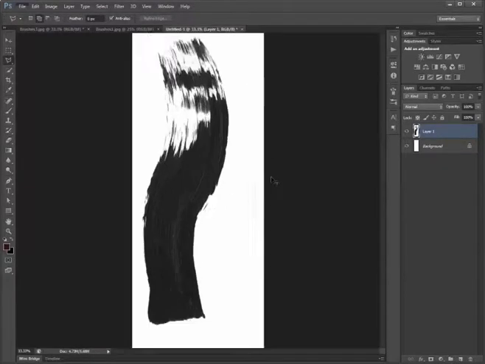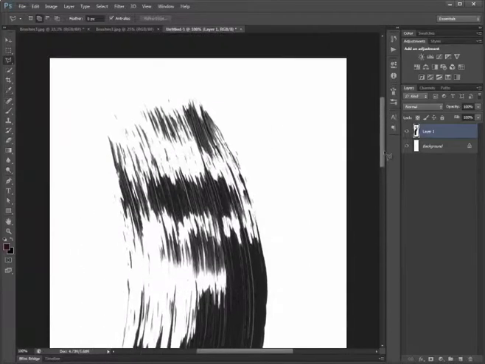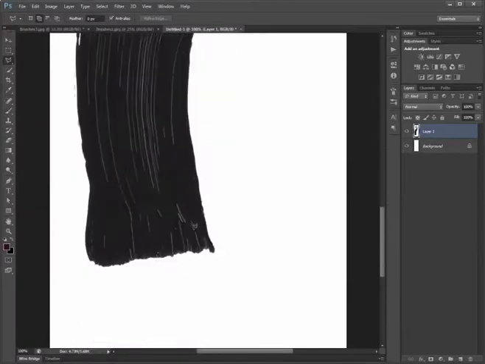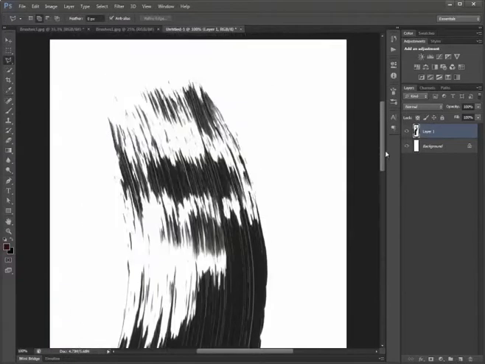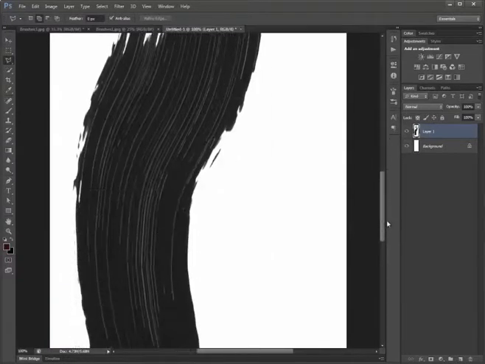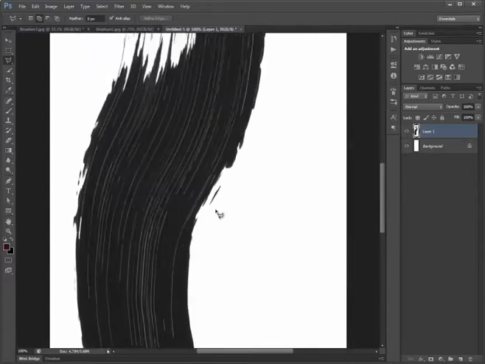Now is the time that you want to go in and clean up any stray marks that you might see in here. Like if there was a hair that was in the paint, perhaps, or if there was a little scratch or something on the glass. This is the point you'd like to clean that up. Now this one is looking pretty clean, but let's go ahead and say clean some of it up anyway.